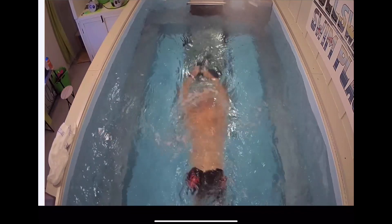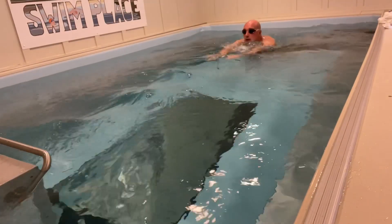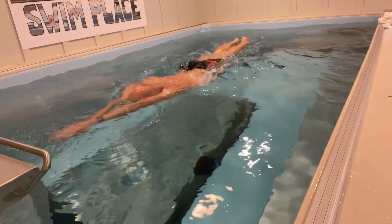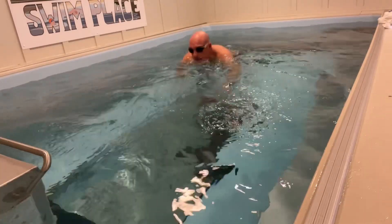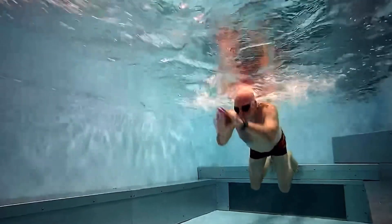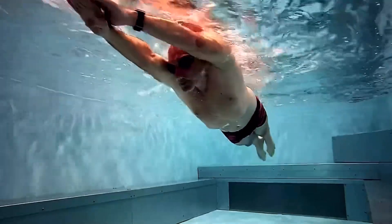Hands and feet together is very important because this is what they're going to come back to during their full stroke. Head position: not looking down at the bottom of the pool, because then you've got a long way to come up for that breath. So we get the head looking forwards and start off just with a glide. We stop, stand up, review the video, and then do that a couple of times. Once comfortable, the next thing is to push off with hands and feet together, blowing bubbles — getting used to blowing bubbles with the face in the water.